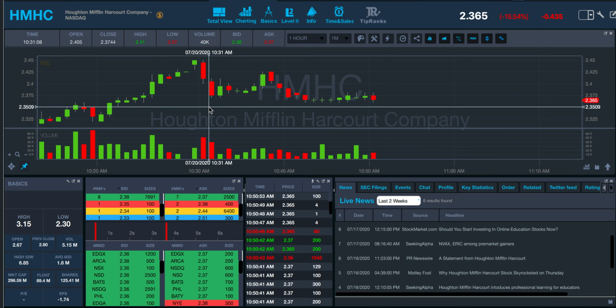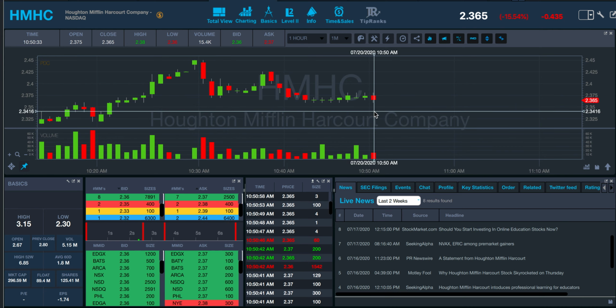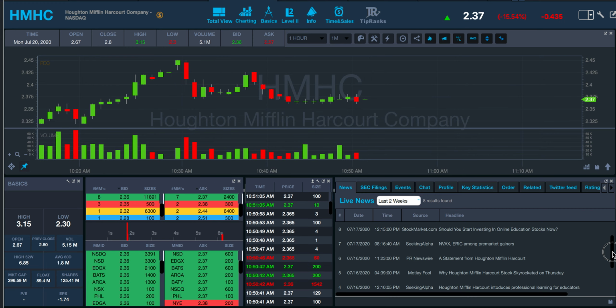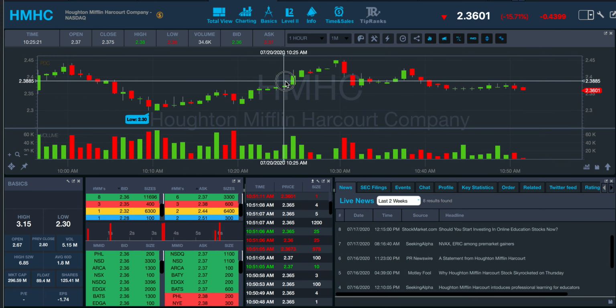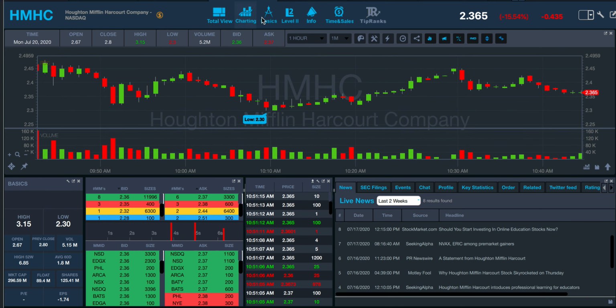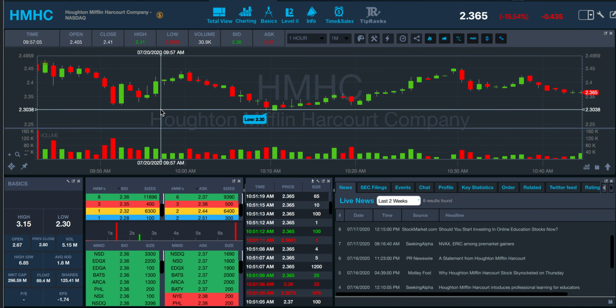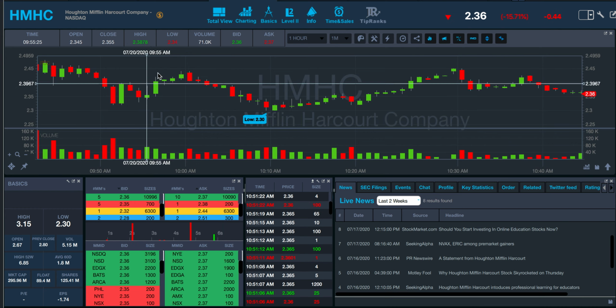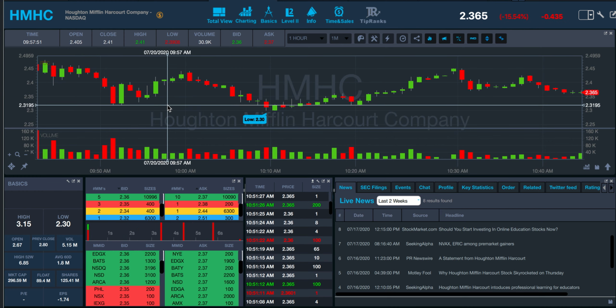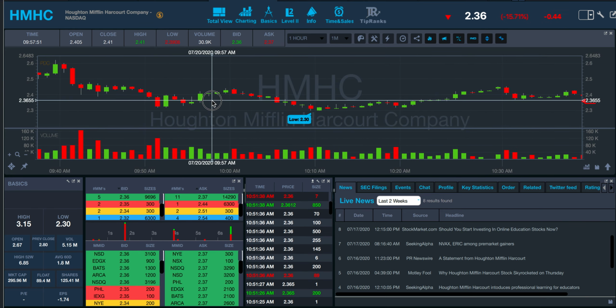This one is another electric vehicle company in that sector. I'm trying to remember why this thing was gapping up in pre-market. I really forget what was going on with this thing. I'm so sorry. Anyway, this one I traded pretty much immediately after the other one. I went back through my scanners and looked at some of these other stocks, and I noticed that HMHC was about to hit a low on its 5-day, 10-day chart. It was about to hit a low in the 230s, and it was recommended to buy in at that point. So let's go back a little bit.